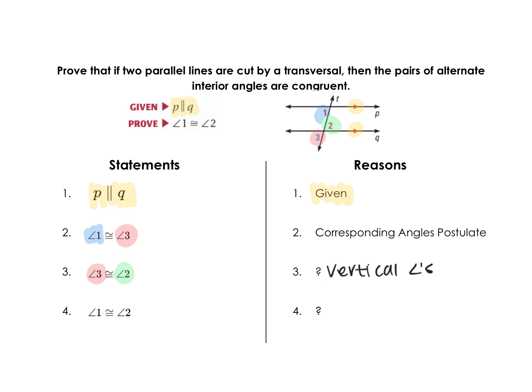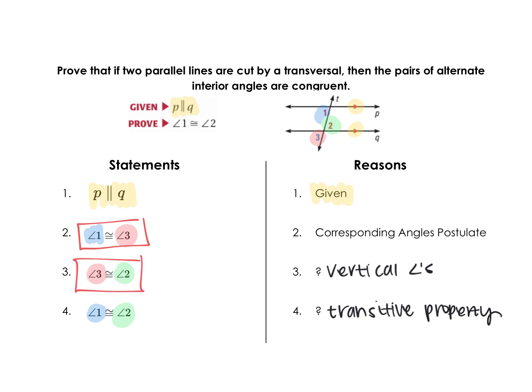All right, incoming, one of our most favorite and most used properties here. Next, in the last step, I say, well, I can say that angle 1 and 2 are the same. Why can I say that? Well, that's the transitive property. So the transitive property allows us to say that. Again, why can we say that? Well, earlier we said that 1 and 3 were the same. Then we said that 3 and 2 were the same. So what we did was cut out the middle and say, well, that makes 1 and 2 also the same. So there's that transitive property coming back for us again.